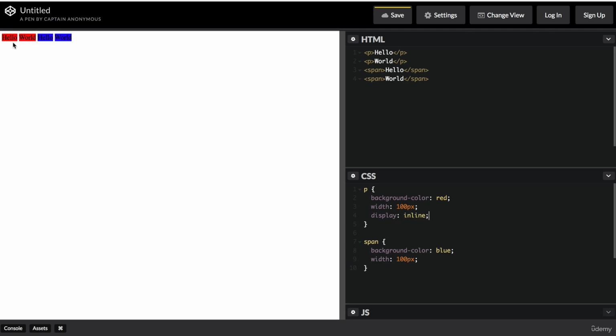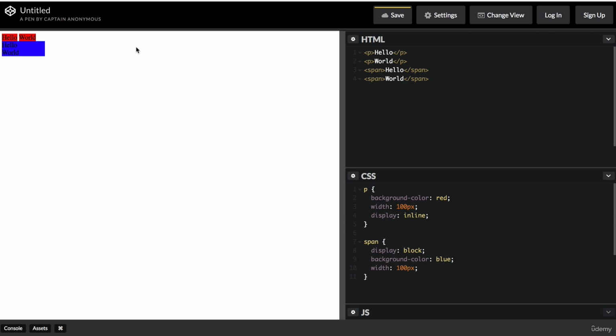And that makes all of our paragraphs inline elements and allows everything to sit next to each other on the same line. But you can see we've just lost the ability to change its width. Now, similarly, I can change the display property of our inline elements to block elements. And this allows me to change its width, but it doesn't let them sit on the same line.